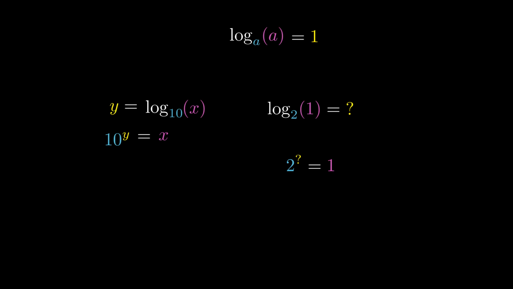Okay, think about this for a second. Can you ever multiply 2 with itself a certain number of times to get to 1? If you are unsure, check out the video on properties of exponents I made. I talk about the zero exponent rule and why this happens. We know that this exponent must be 0 if we are getting 1 as the answer. And this is going to be true for any base.